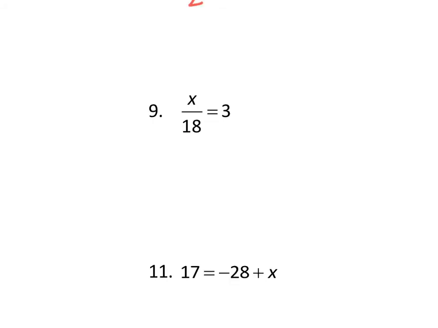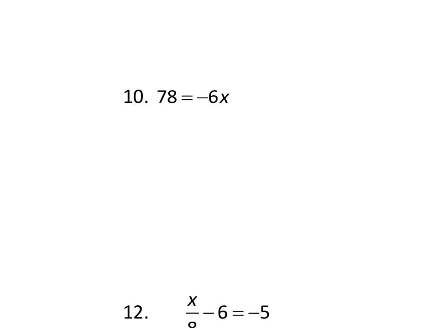For question 9, just remember what we talked about, that division bar earlier. That fraction bar looks like division. I think that's where it comes from. X divided by 18. So if we're dividing by 18, the opposite is going to be to multiply both sides by 18. We cancel out, got each side there. X is going to equal 54.